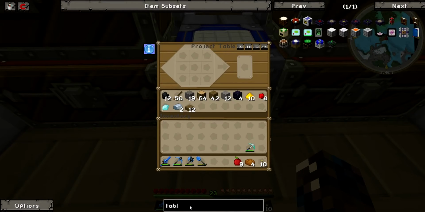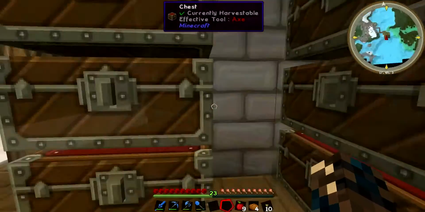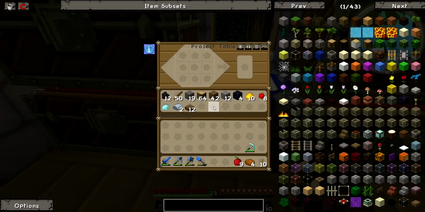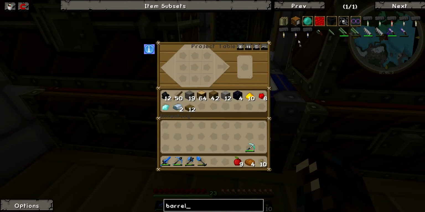So nice and easy. Now if you want to look up an actual mod, you type at and then the mod. But one thing I said in previous episodes was when you get stuff such as a load of logs and planks and cobblestone and all that, don't bin it. You can use it for EMC, but a nice way to store it all is in a Jabba barrel.